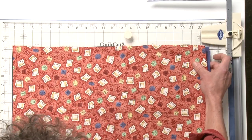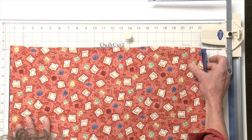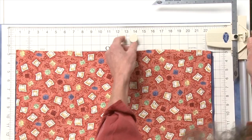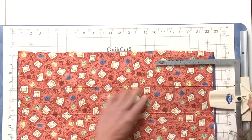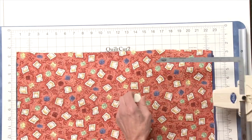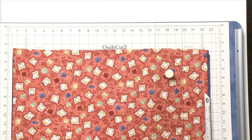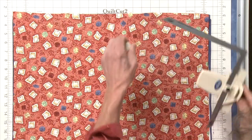Let's line these edges up right on one of our vertical lines. We've got a vertical line on the mat, and the mat is lined up to the straight edge. So everything is in alignment, whether you're cutting this way or this way. It keeps everything square and accurate while you're cutting. And of course we can do the angles, and that's what we're going to do here. So let's cut some strips.